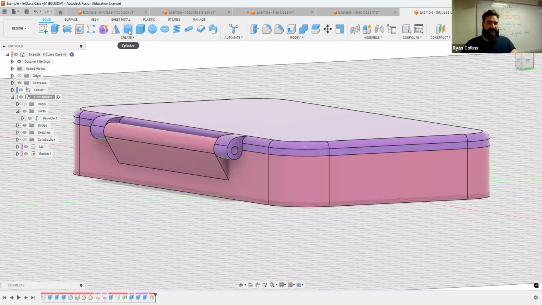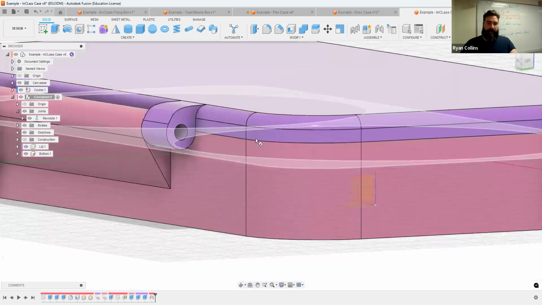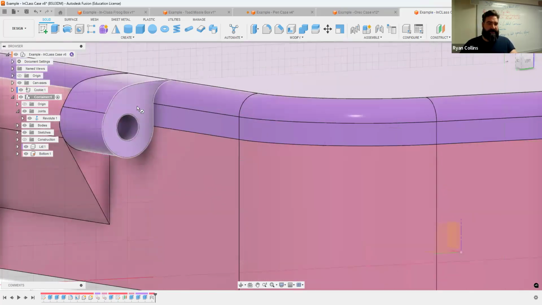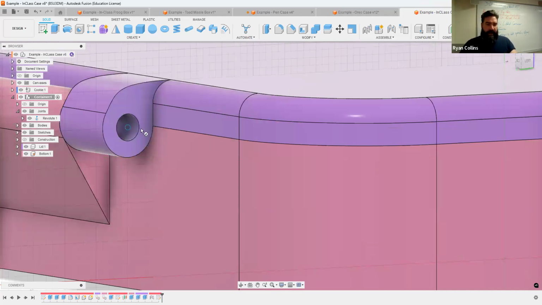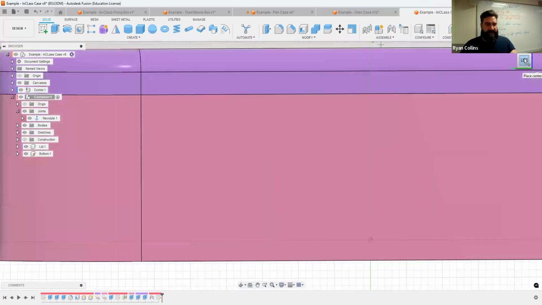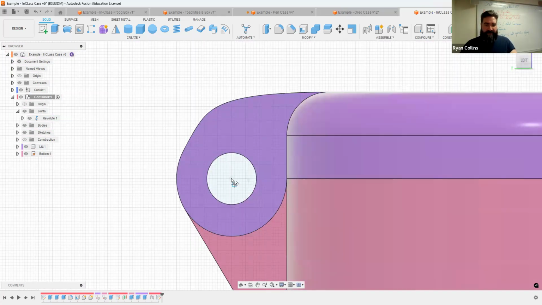I'm gonna shift back to auto color mode, see a little bit more easily what I'm doing. And in this case, I'm just gonna use the cylinder tool. So I'm going to place a cylinder on this face. So I don't even need sketches or anything ahead of time. Right there. And you'll see that if I switch to that side and I mouse over, I can find the center of that hole, and I can make this big enough.